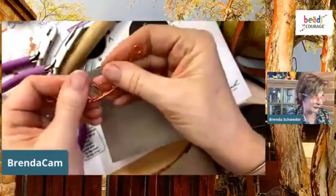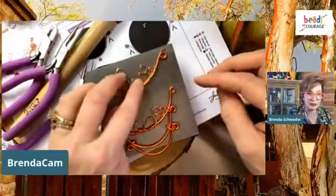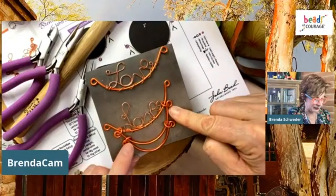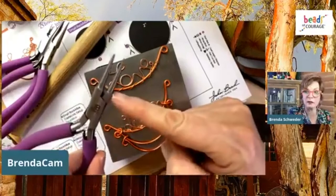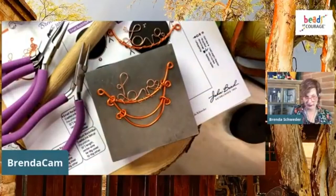So super, super cute. So you can see that this is the one without the added little swagger on the bottom here. And if you wanted to, you could add this on. And these are just jump rings that are made one at a time around the biggest part of your round nose pliers. And then I thought it might be cute, just because we're always tying things together, right?